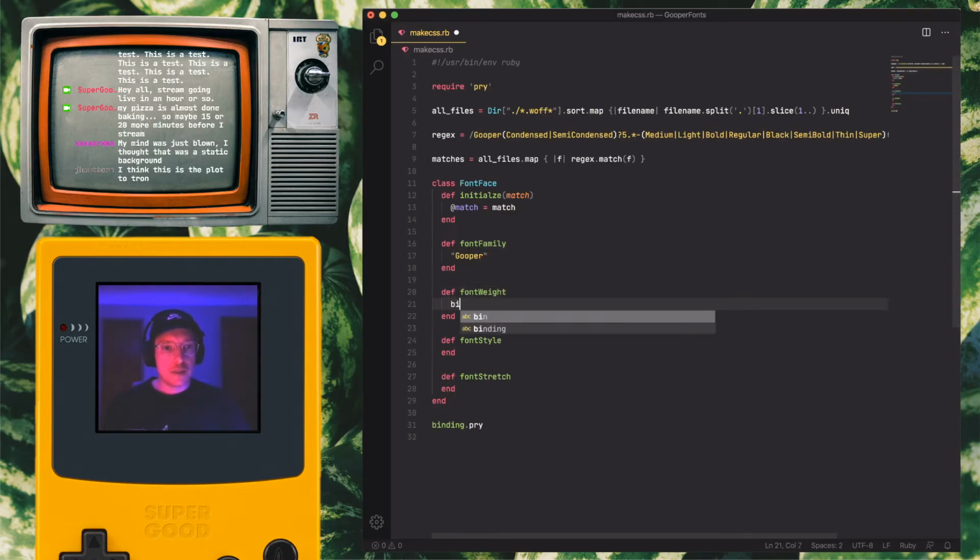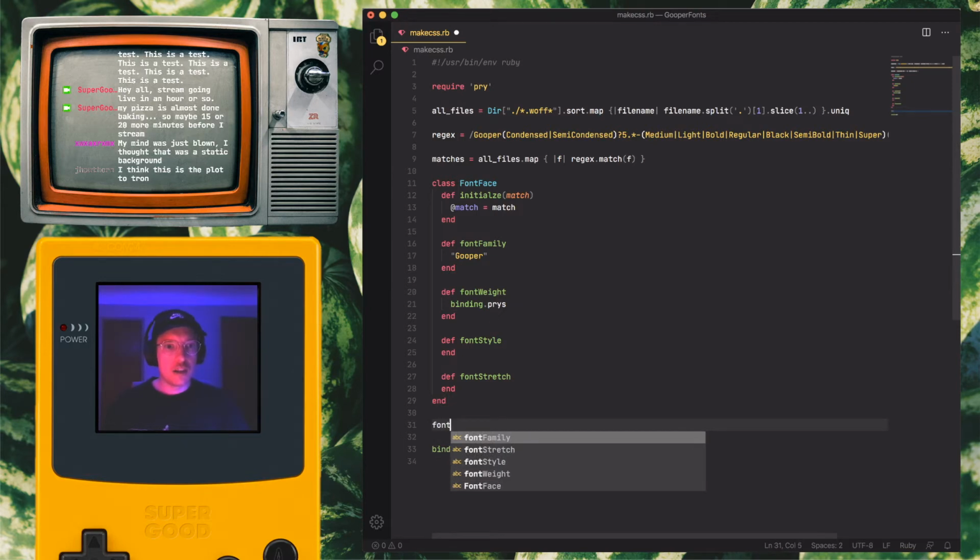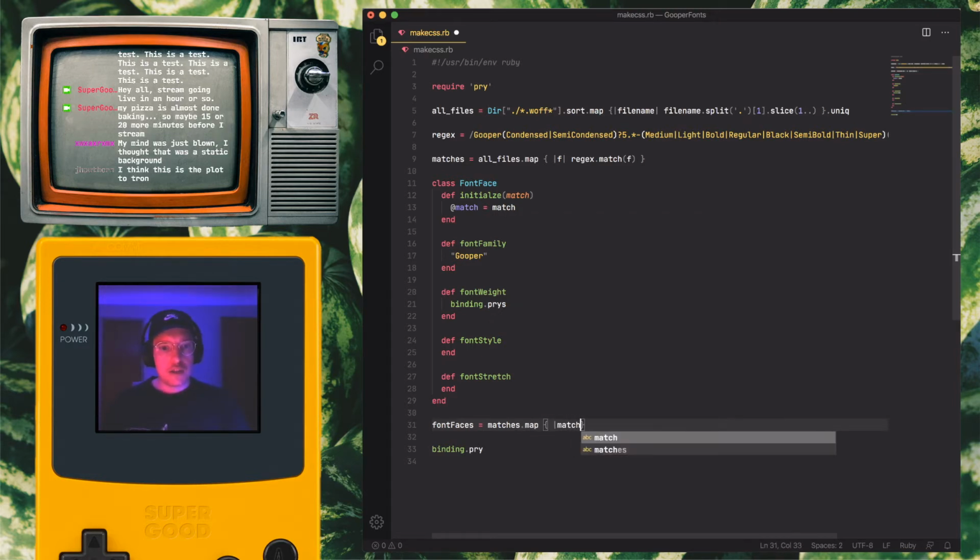Font weight's the easiest one, so how I'm going to do that is just to combine that right in there. I'm going to go font faces equals matches.map, and we're going to take each match, and we're going to go font face.new match.